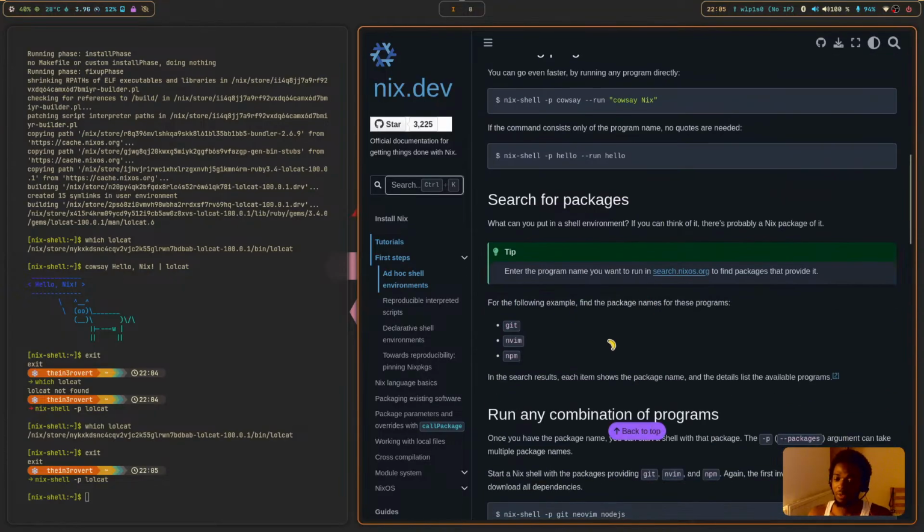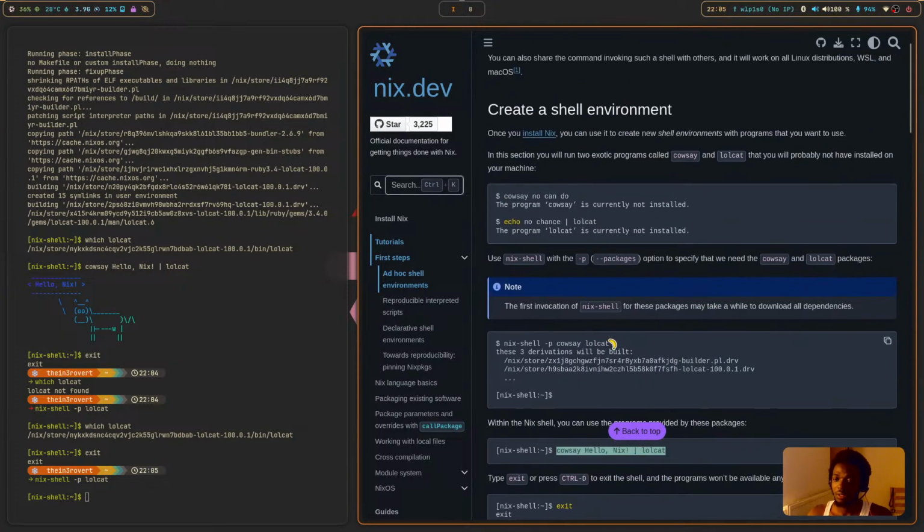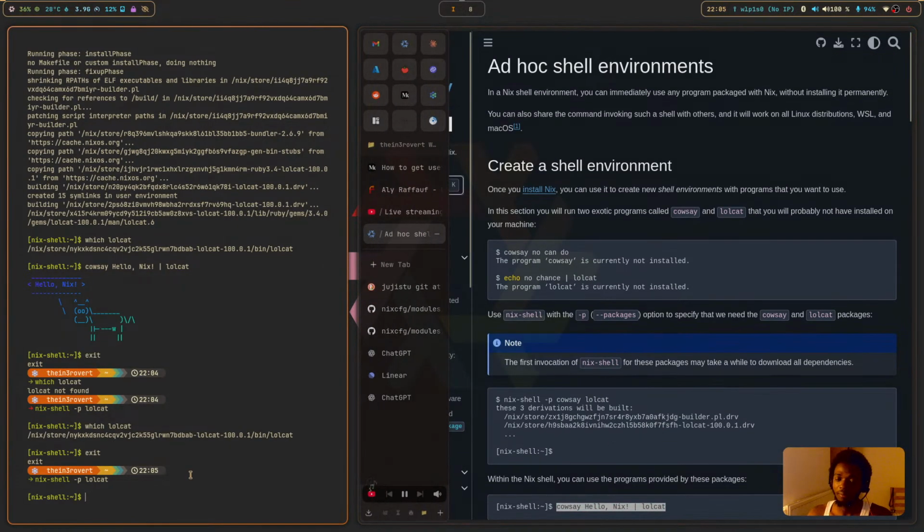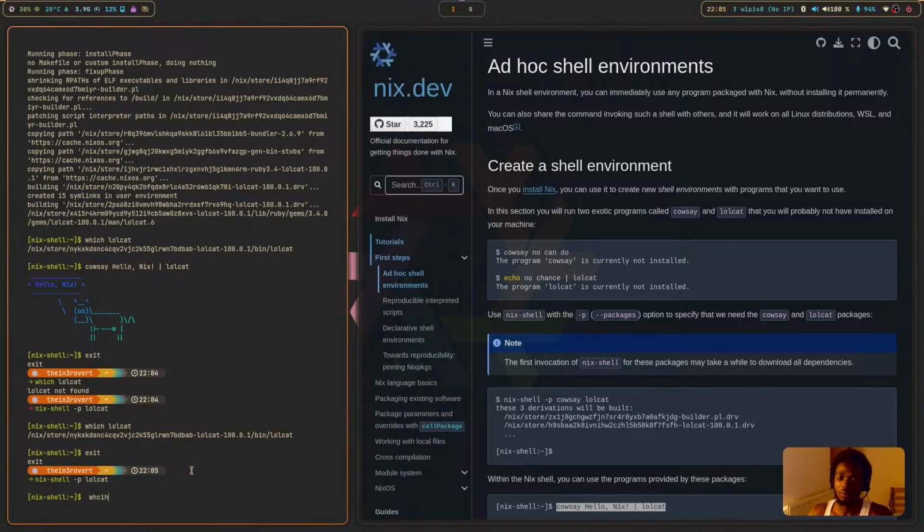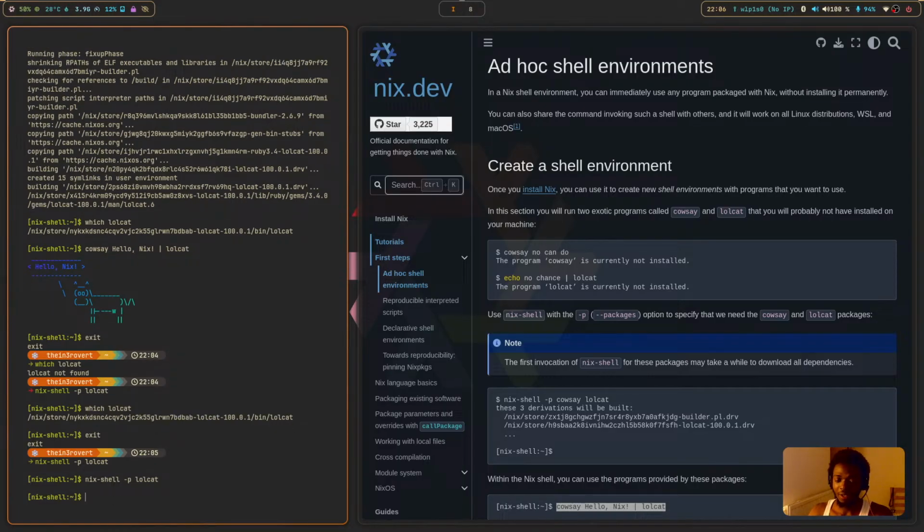I don't know what package I might need right now, but if I do nix shell -p lookup again, I'm inside another lookup shell.